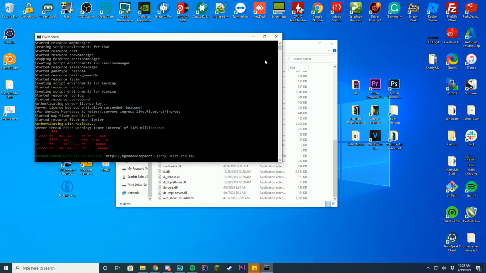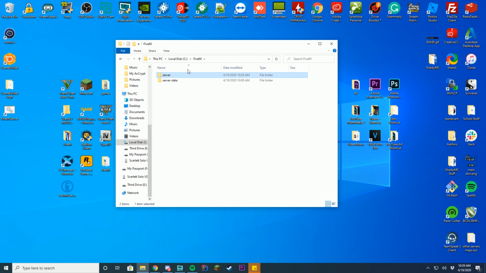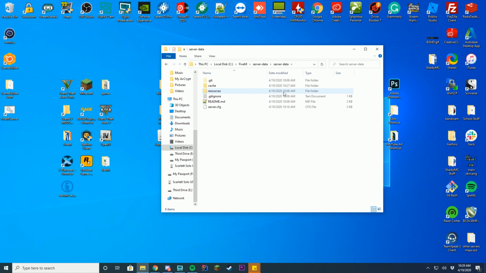So very exciting. We have everything loaded up here and good. So you're going to go ahead and close this out for now. So now we know our server works and everything, we can install the next portion of it. And in order to install resources and other things, it would be in your server-data folder under resources, and you can install them here and edit the server.cfg to your liking. So in order to install FivePD, you're also going to need a few things.